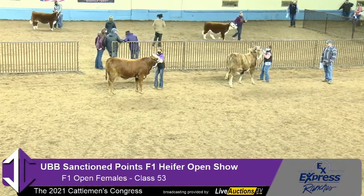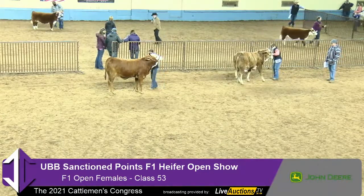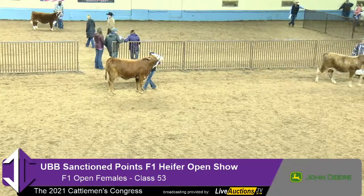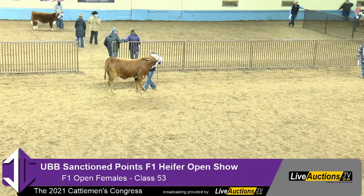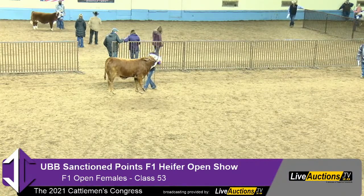You can see specifically on occasion she wants to get up and around on those ankles. I'd like to change that about her. The young man's got a really, really bold heifer here to come in fourth in this class. Again, a lot of muscle. I don't know if she's got quite as much true shape and design out in her hip as the heifer that goes third in this class.